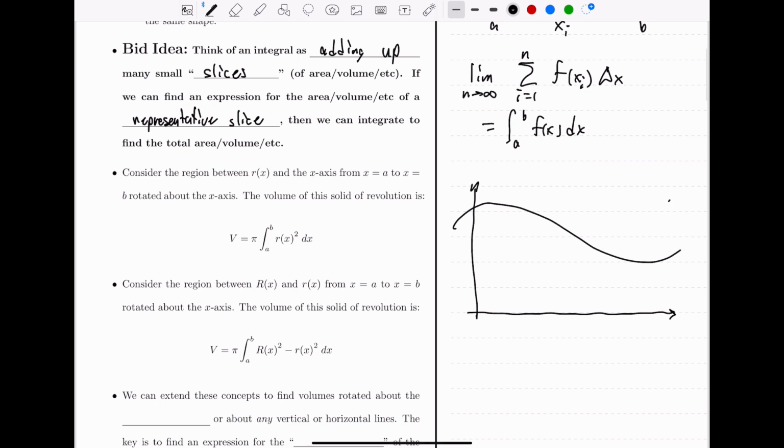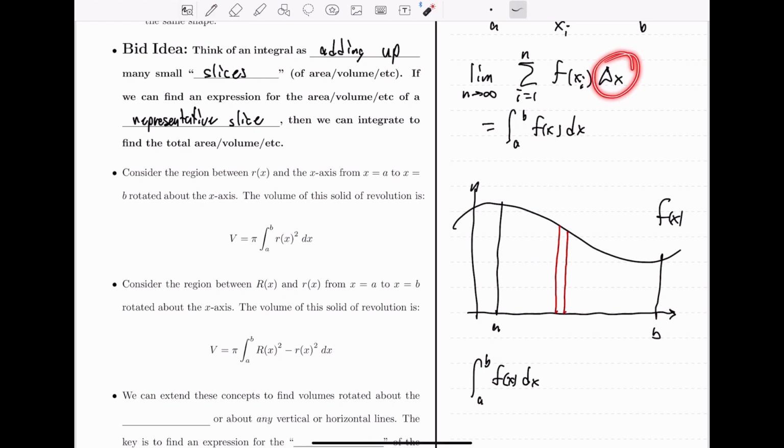Imagine once again that we have this generic function f of x, and again we're trying to integrate from a to b. We're trying to find this area using a definite integral. We know that the integral corresponds to the area, so this expression means the area under the curve. But I want to think now of taking just one representative slice of this area, right here. And instead of calling the width of this slice delta x like we did before when using the Riemann sum, let's say that this is a very thin slice of area, and let's just say that the width is dx, some infinitesimally thin slice of area.